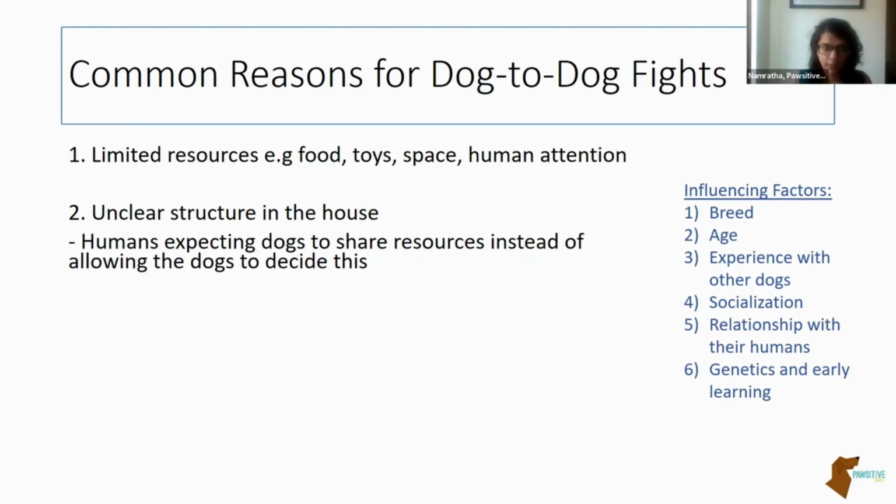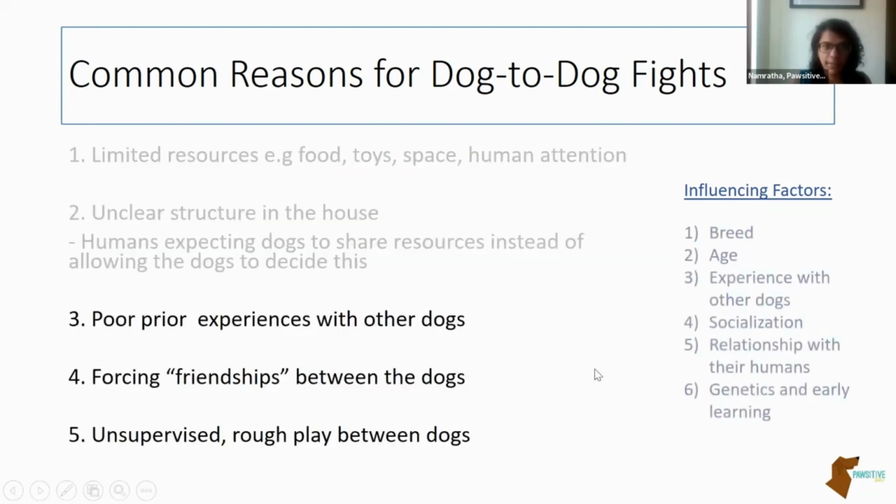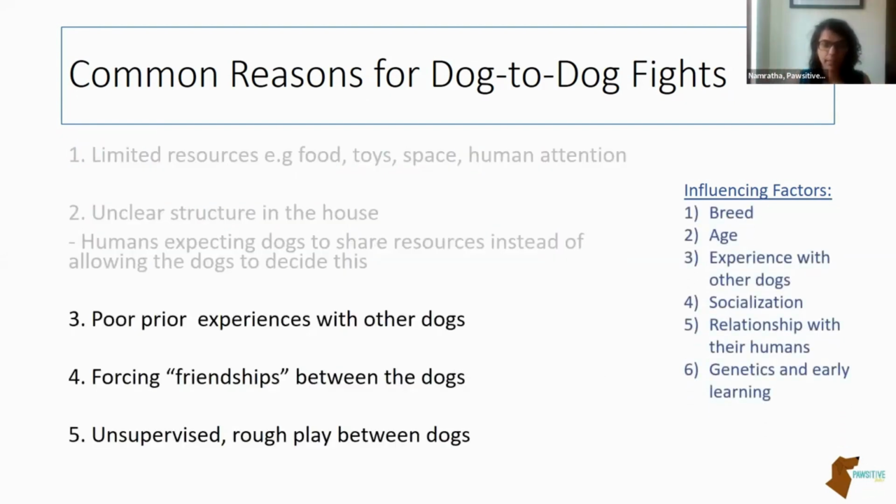And there are other reasons for dogs to fight, not at all related to alpha and dominance and all that. If they have had dog fights in the past, they may likely fight with another dog who has entered. If they don't like other dogs, and you say, no, you have to play, or you take them to a dog park to make friends with other dogs, they're going to fight, not because they are dominant, but because they are uncomfortable. A fight is just a lunge and a sharper mouthing, right? Every day they are jumping and nibbling. So it just takes a few days or a few weeks of practice to jump and really chomp, and then it'll hurt. And then that dog will react, and then it's a bad experience.